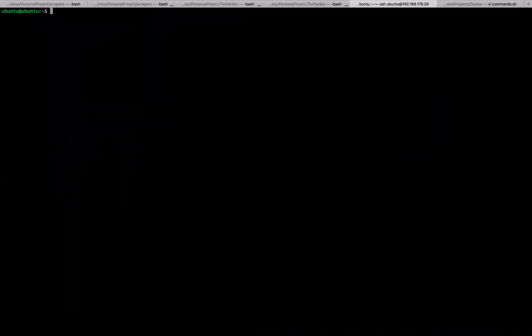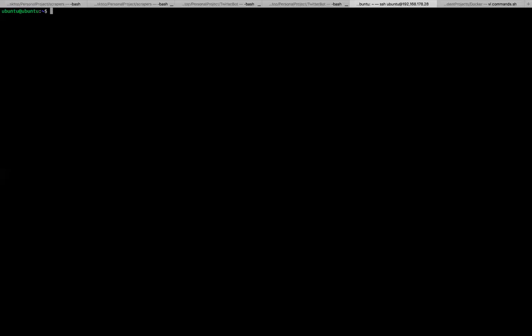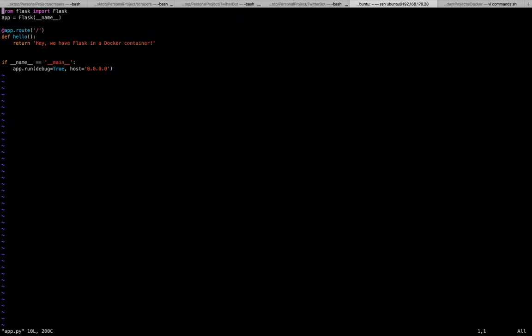Now what we will do is we will create a particular image, and we will also try to run a Flask app on that. Let's go through the basics of that. What are the things which I need to make sure this happens? The first thing which I need is something known as a Dockerfile, with this exact same name, with a capital D, Dockerfile. For Flask, I need a Flask app. So I need basically a Python Flask app.